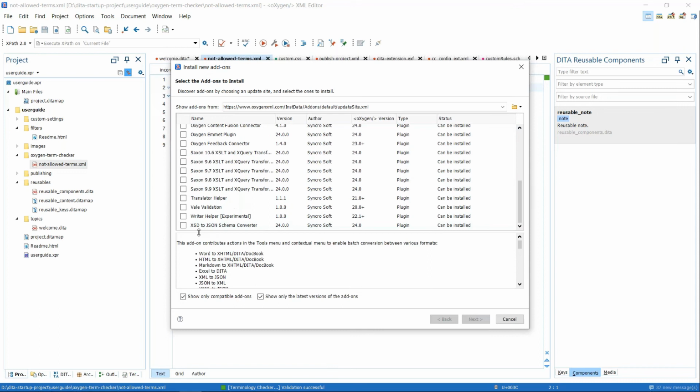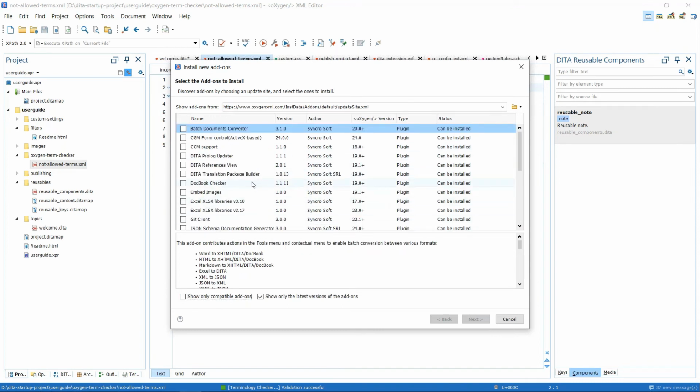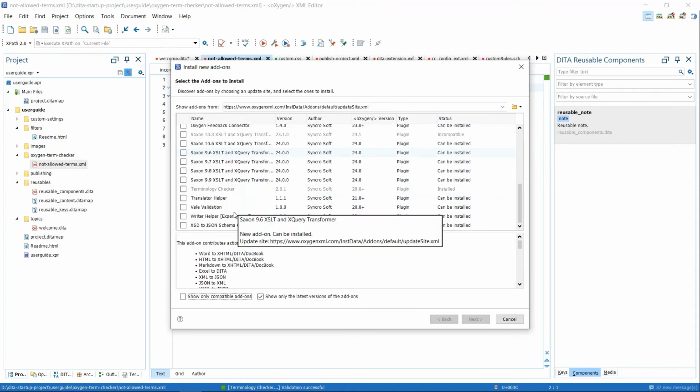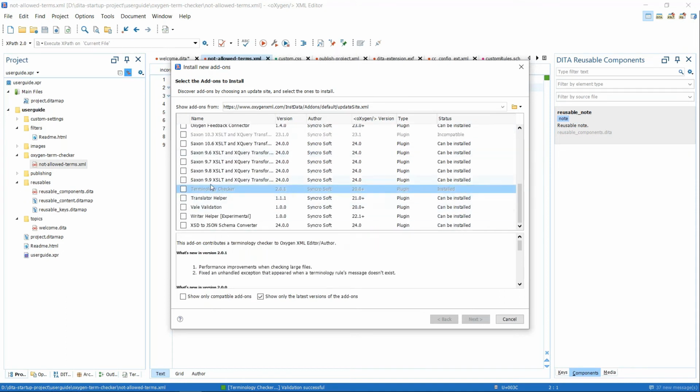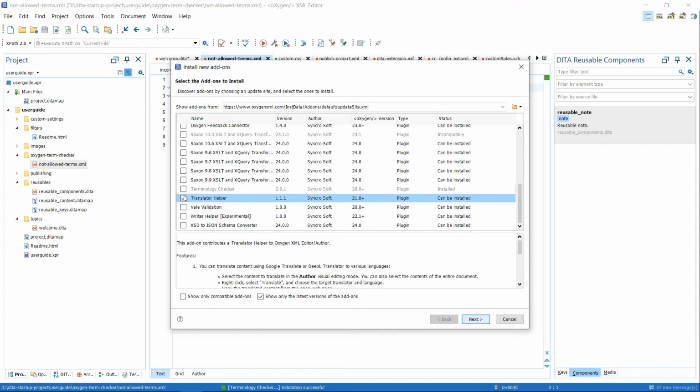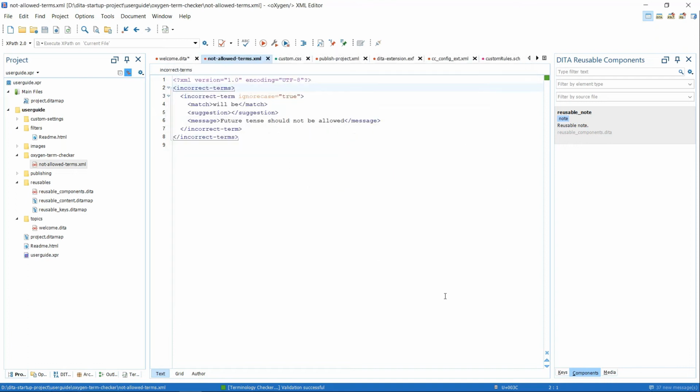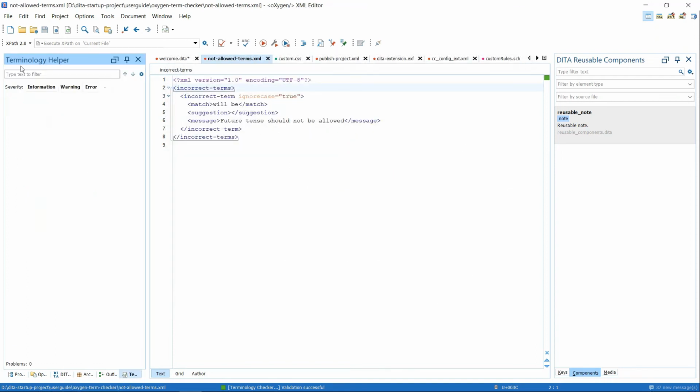But here in the list, you'll see the terminology checker. It's grayed out in my case because it's already installed, so I cannot install it again. But just select it and then follow the installation procedure, and afterwards you'll get this side view, the terminology helper side view.